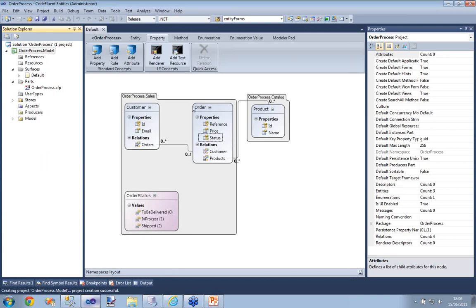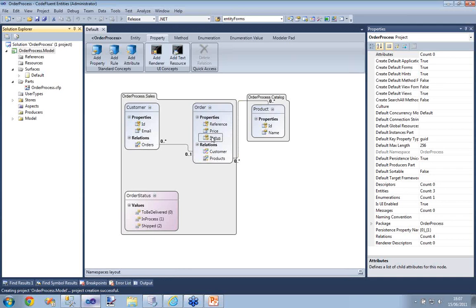Okay, so at this stage we basically built a little order process application with a couple of entities, relations and all. If you remember my application lifecycle slide, this is basically the design stage. We define the business logic of my application. Then as you remember, the next step is to actually generate the corresponding code. So as you can see, here we have a totally platform-independent model. All we have is entities, properties, and so on.